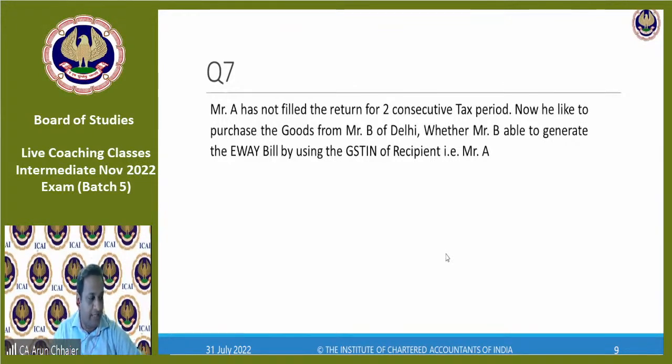Sneha, that was not 3 consecutive months. If you are saying consecutive months, that is wrong. 3 months was not there. See, 2 tax periods, 2 quarters. Whether we have discussed 3, I don't think so. Sneha, please check once. In case of CMP-08, composition dealer, 2 tax periods. Again, for a regular taxpayer, if the tax return is not filed, again there was 2 months. And for GSTR-1 also, there was 2 months. Just check.